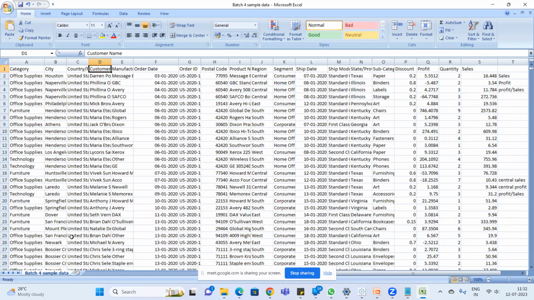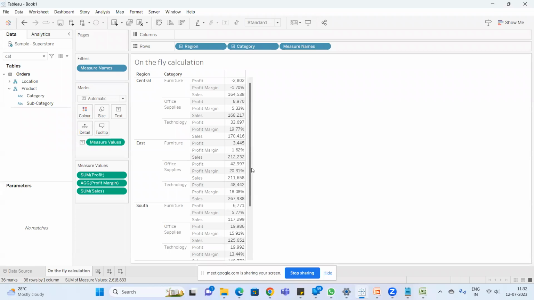You might be getting some 100 records from one superstore. Combining all the superstores' data, let's say there are some 10 branches, each branch might have 100 records. Combining those 10 into 100 records, you will get 1,000 records. Like that, every day you will get millions of records. So combining all records can become millions of records. That is how we get the data.